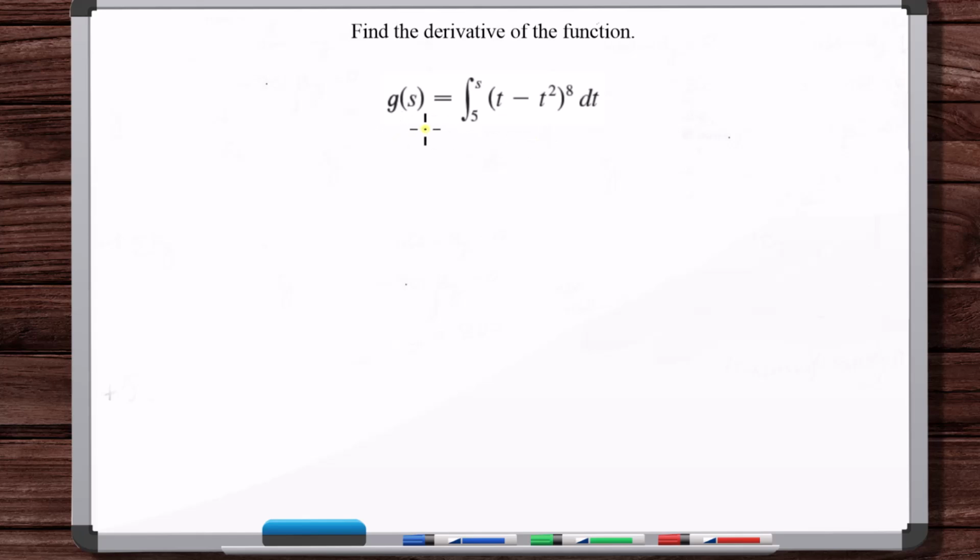Okay, similar problem, but now we've got a 5 here. Does the 5 make things different? No, the fundamental theorem part 1 goes, the lower limit is just any constant to the variable. So for any t that's greater than 5, are there continuity issues? And actually this doesn't matter even if t is less than 5, so even if s happens to be less than 5, there's no continuity issues here. So g prime of s is f of s.